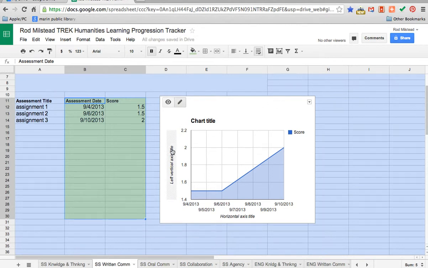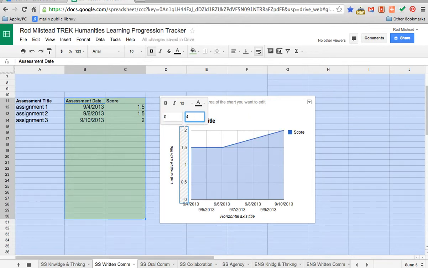And at this point, we just want to make some changes to the way the chart looks. We'd like to relabel some of the axes, give it a cool title, and change the way it's displaying the data. So let's start off with data display. This is going to display a range based on whatever numbers it saw, and I'd like to change that. So I'm going to double click on the legend for the y-axis. So for the minimum, let's make it a 0. And for the maximum, let's make it a 4, and then press enter. And now you'll notice that the scale for the y-axis has changed to a 0 to 4.